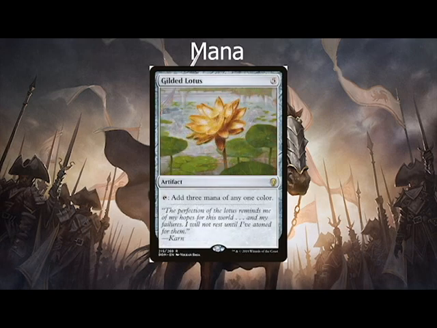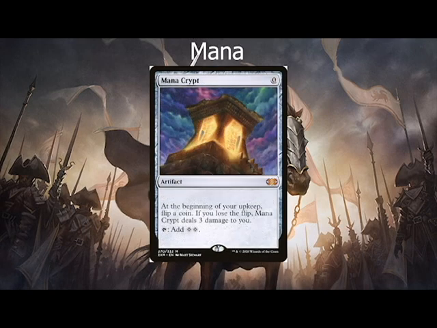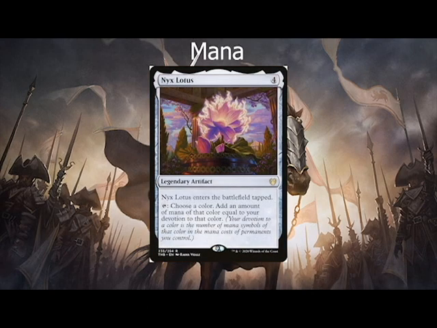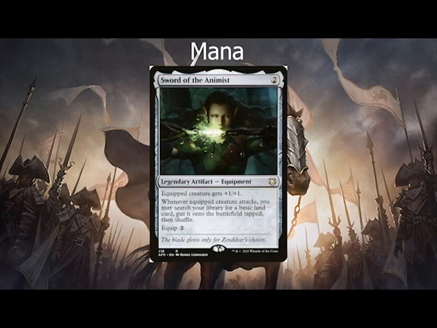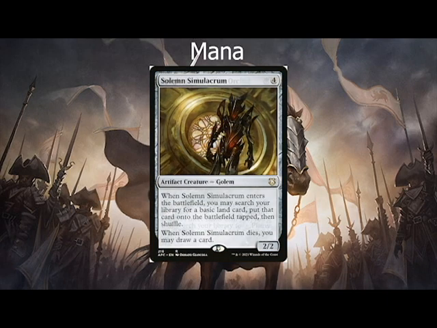Gilded Lotus gives us 3 mana of any one color. Jeweled Lotus helps us cast our commander. Mana Crypt is pretty self-explanatory. Marble Diamond gives us a white. Nyx Lotus gives us white mana equal to our devotion to white. Oketra's Monument makes our creature spells cost 1 less to cast and creates us a warrior token whenever we cast one. Sword of the Animist gives us a basic land whenever the equipped creature deals combat damage to a player. Thought Vessel taps for a colorless and gives us no maximum hand size. Knight of the White Orchid and Solemn Simulacrum both give us a basic land on ETB.